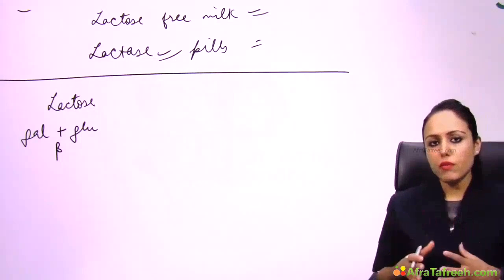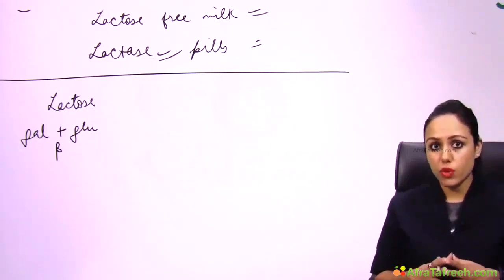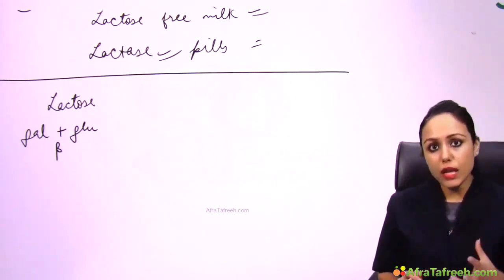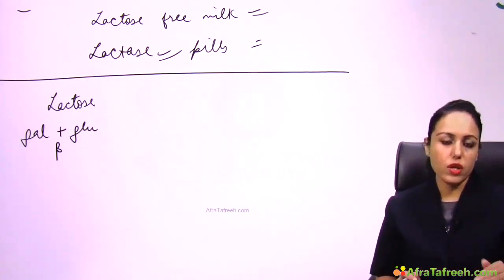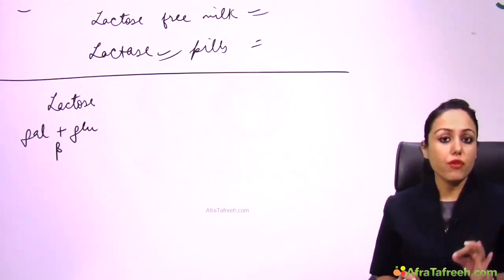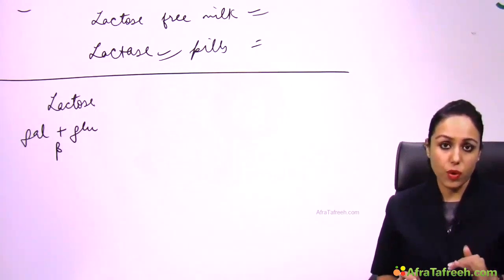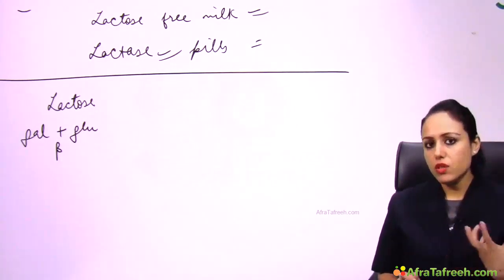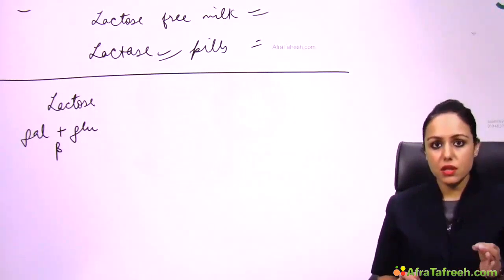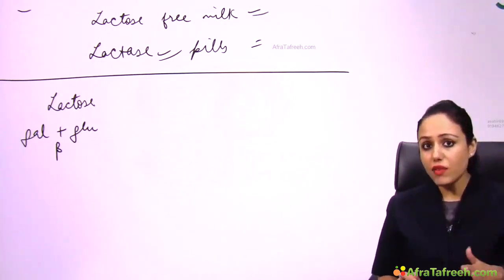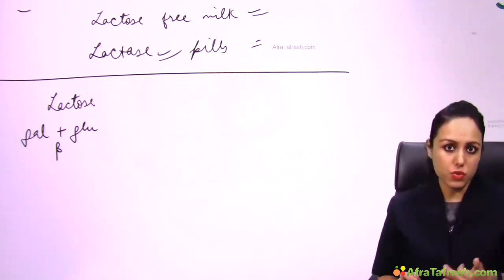So most of the time we don't have enzymes to break beta bonds in our body. For example, cellulose is made up of beta glucose, that is not broken down in our body. Inulin is made up of beta fructose, that is not broken down in our body. So the beta bond is a very difficult bond, not broken most of the time. But when it is lactose, then we have the enzyme lactase in our body for breaking this beta bond.